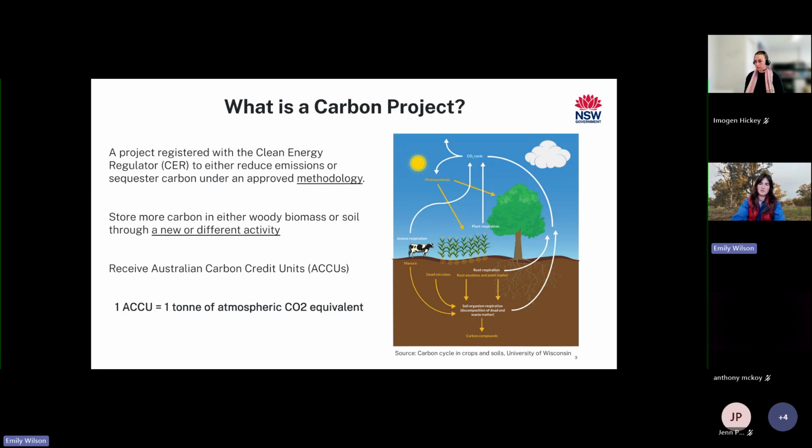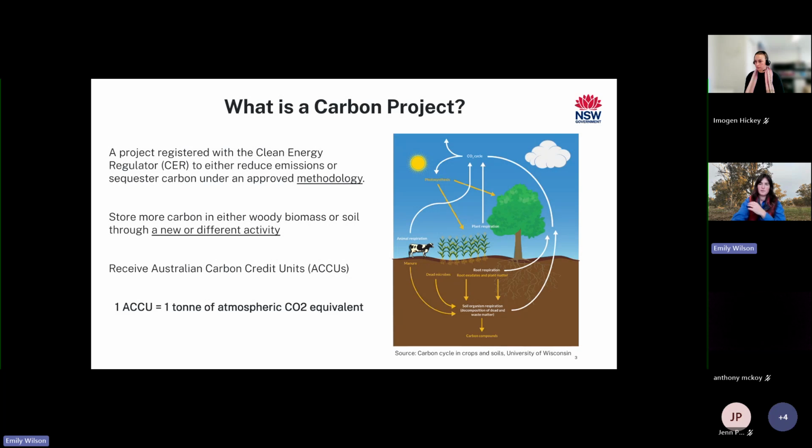And so that could be the trees growing in an area or the amount of carbon that is being sort of deposited in the soil year on year. So levels will always go up and down through the seasons, especially with soil carbon, but we're really trying to increase that amount slowly over time, which is why these projects are 25 years.